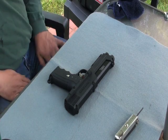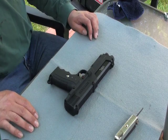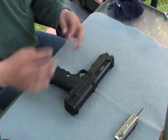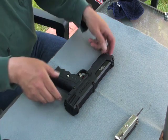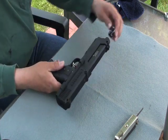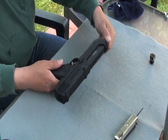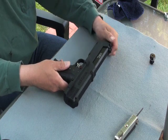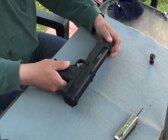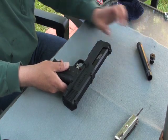Alright, so we broke a ball in our TPX and we are going to demonstrate how to take it apart and clean it up and put it back together. We've made sure that we don't have a CO2 in it. We're going to take the plug out, put that over there. We're going to remove the barrel and put that over there.